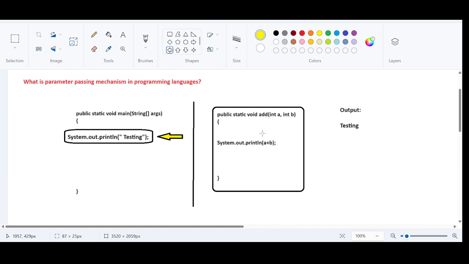Since this is going to be an independent method, we call it a user defined method. Let me write that here for better understanding.